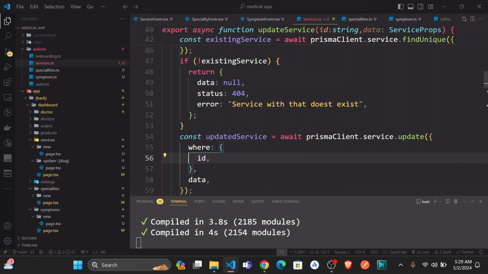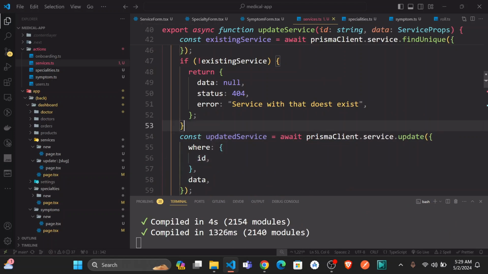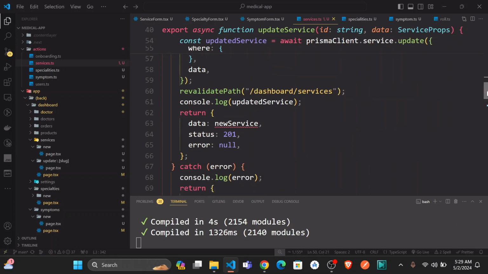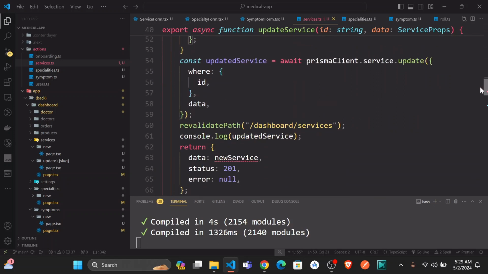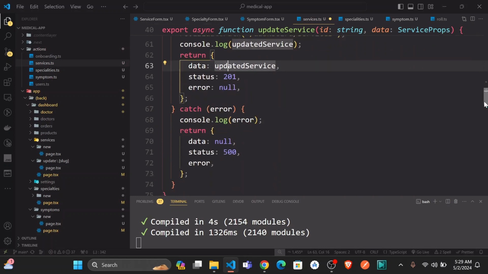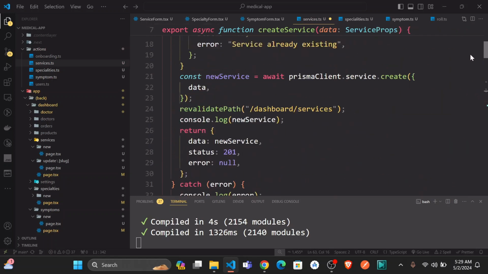So it takes in where and the data. Just a second. This is supposed also to be updateService, just like that.